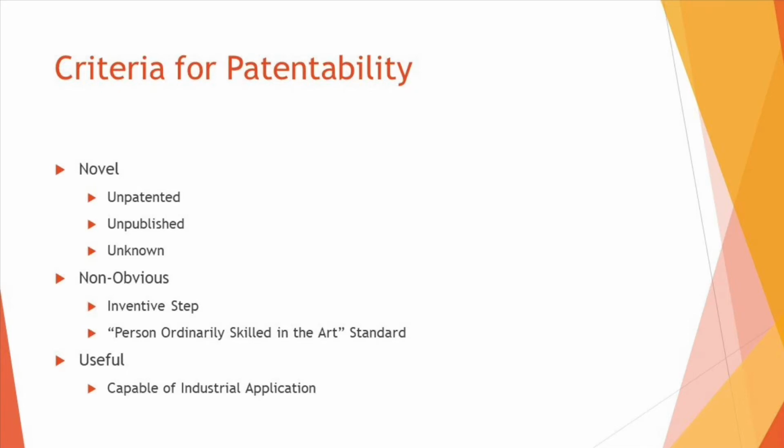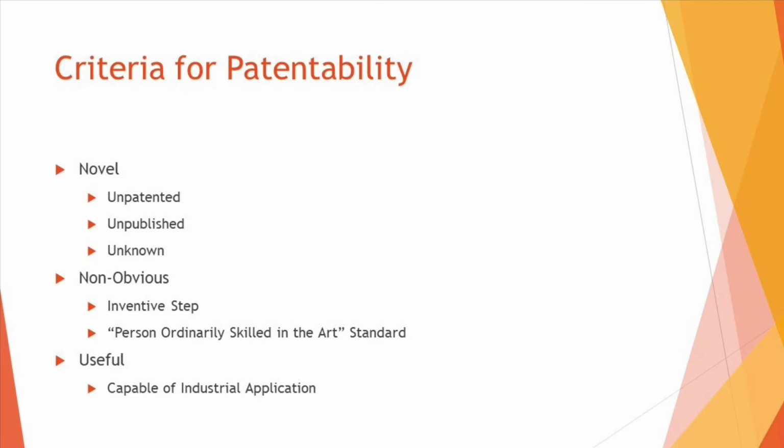To be non-obvious, your invention needs to have some inventive step above and beyond that which is already known in your field. Now, the standard by which this is judged is the person ordinarily skilled in the art. So, for example, if your invention is in the field of radiology, if someone ordinarily skilled in radiology could easily intuit the discovery that you are trying to get a patent over, it will be considered an obvious patent, and you won't meet this criterion and won't be getting a patent. So it has to have a step above the currently known state of the art.